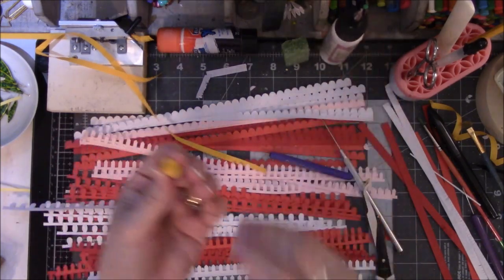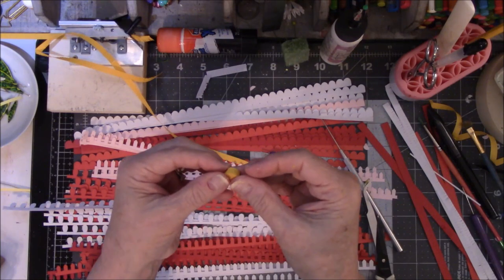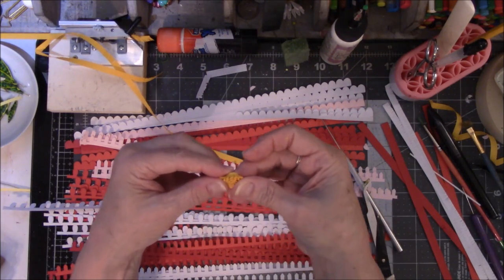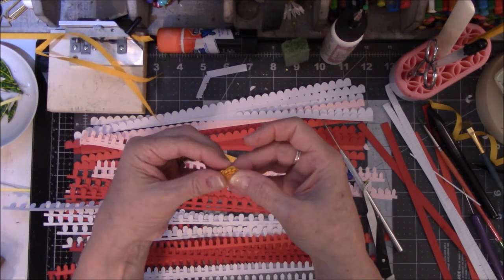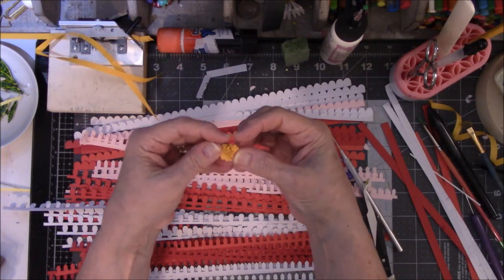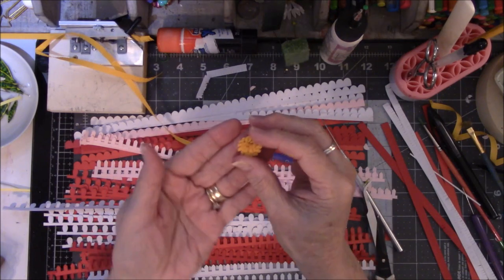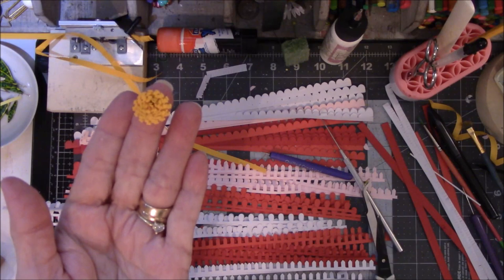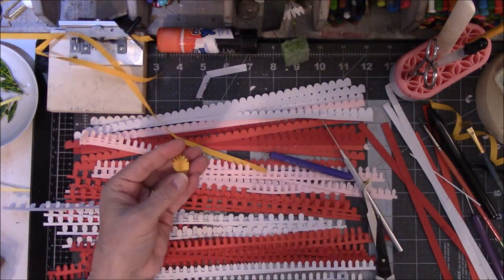All right, so here's how you do your flower. You flip it over to where all your little fringes are. And then you take your thumbs or your fingers and you start spreading them out. You can leave them in tight or you can spread them out so your flower is darn near flat. And then you can spread out the middle. So there is your fringed flower.